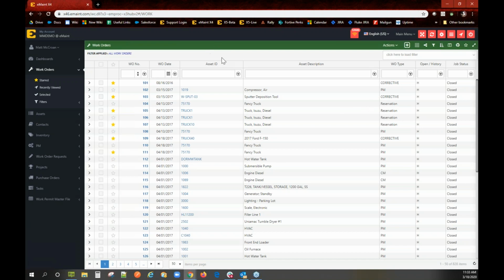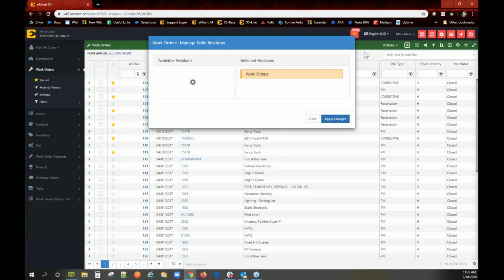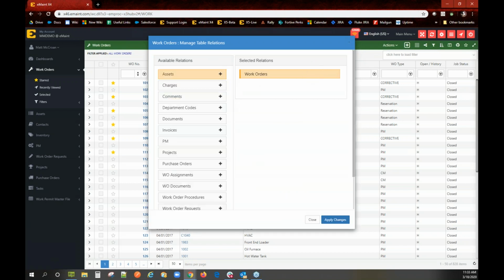All right, I mentioned earlier that we were going to go over table joins a little more in depth, and now we will talk about that. For this example, I am going to add the assets list view, or the asset table, and the charges table. When I add the tables, you'll notice that it says left. If you click this, you can change it to right or inner.